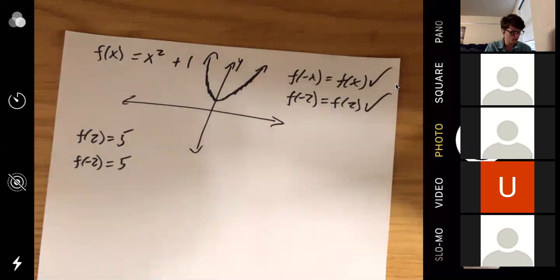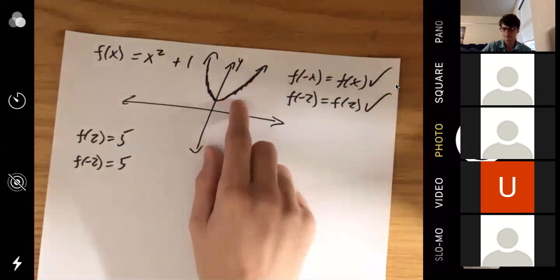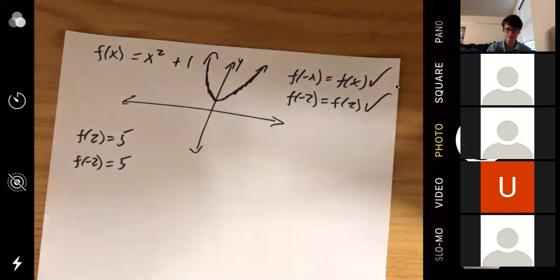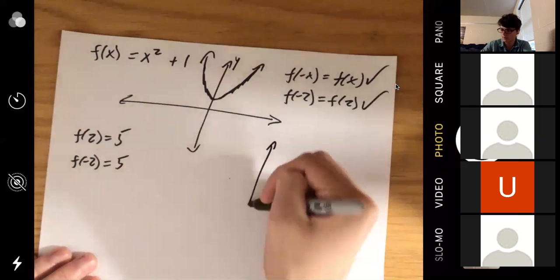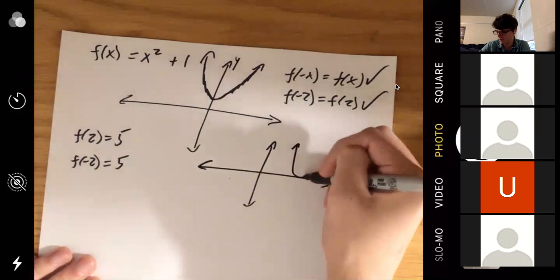So that's all you really need to know about even functions: this property is true for even functions, meaning that the y values on the right side of the y-axis are going to be the same as the y values on the left side of that y-axis, and that implies a symmetry about the y-axis. Now there are going to be some parabolas that you're going to encounter, or other functions, not just parabolas, but often parabolas. Maybe this parabola, I don't know.